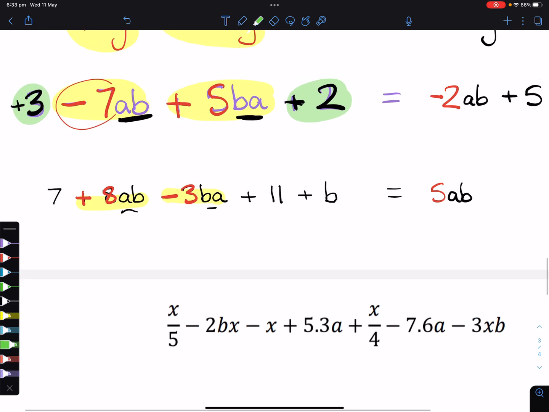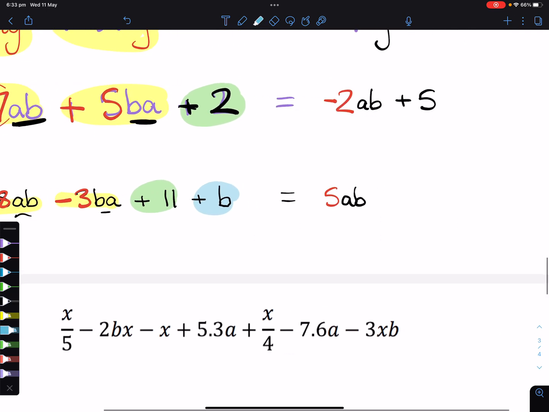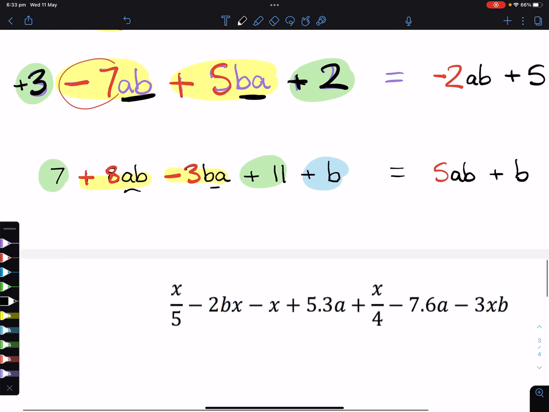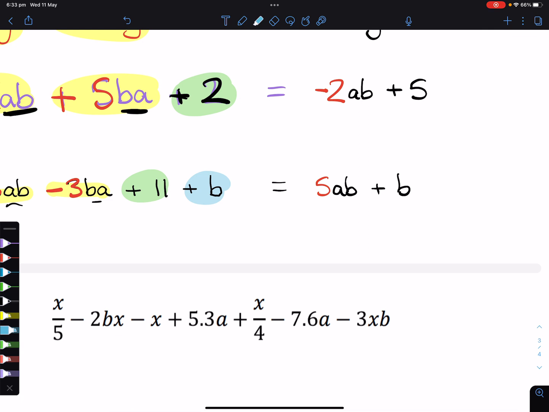Now we look at any other terms we can gather. We can gather these because these are constant terms. Oh, there's a loner out here as well. The letter B has no friends, so let's just put that in there. That way I can have just the constant term on the very end of my list.